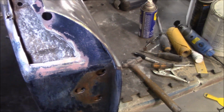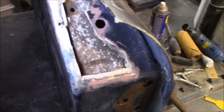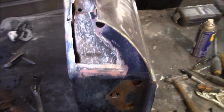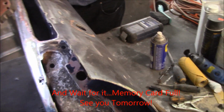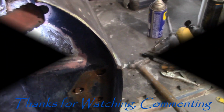Anyway, there's what it looks like after a quick sandblast. It did get some of the rust off of it, but not completely. So we'll hit it with a bit of a wire brush. We're going to also do a rust converter on there. But that's not looking too bad. Again, we still got to fix this area over here, but we'll do that at a later date. And there's a hole up the top here that needs to be filled. I'm sure that's going to blow out into a bigger hole.